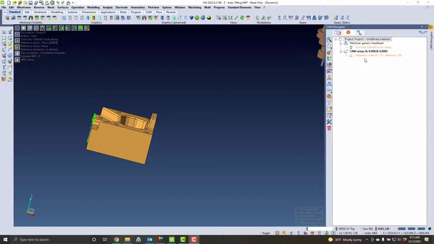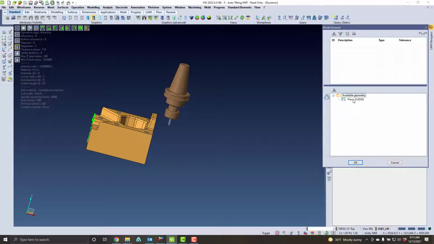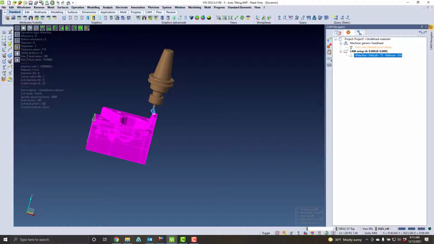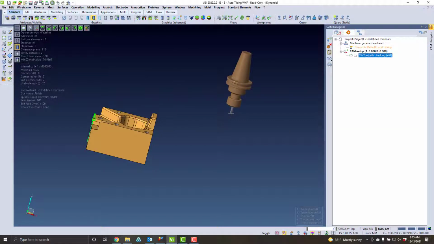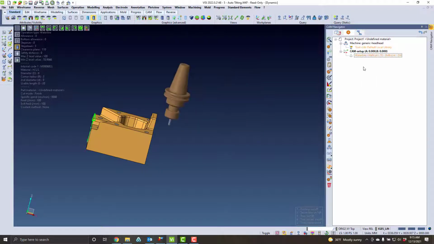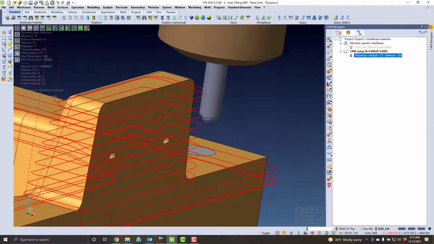Inside this waterline operation, I have this orange highlighted toolpath. This basically means that there's some sort of collision which we can check against the part with the toolpath checker. Based on these tolerances, it will scan the part to see if there are any collisions. It shows there are 4 highlighted collisions, and we can also try to piece that together by looking at the toolpath to see where those collisions are.